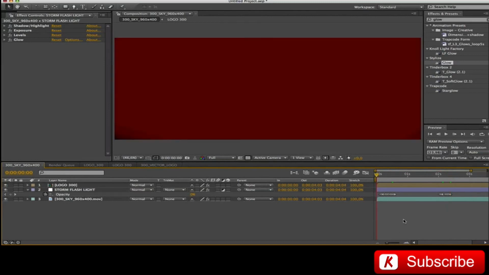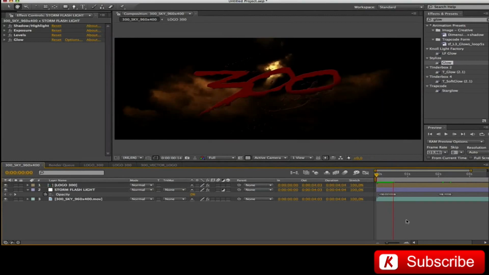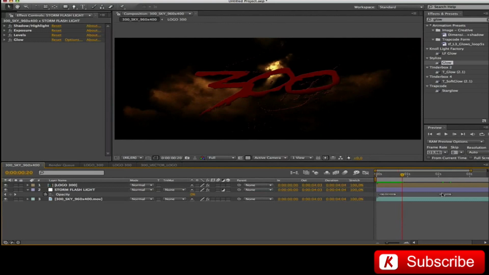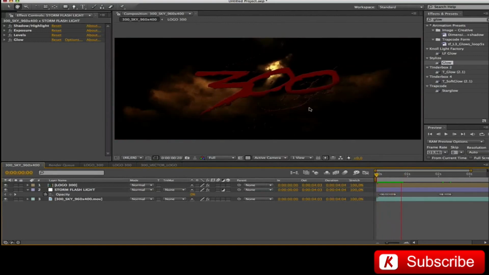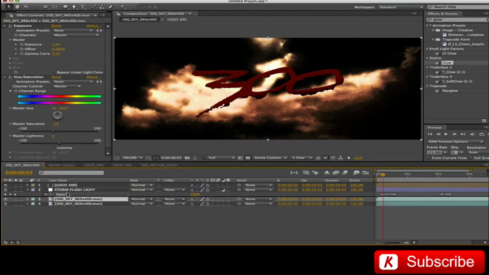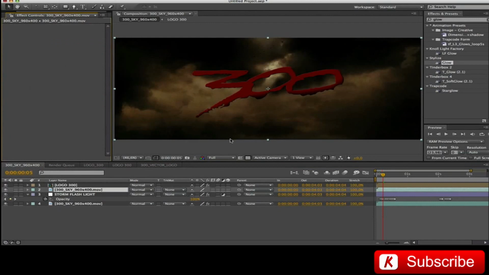View the result. Wow! You can create a sequence of flashes that you like. The sequence of flashes will be completed with the inclusion of lightning. Meanwhile, to improve the flash's effect, duplicate the layer clouds, place it above the adjustment layer, delete the effects, and put to hide solo mode.